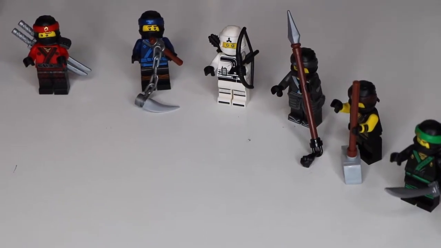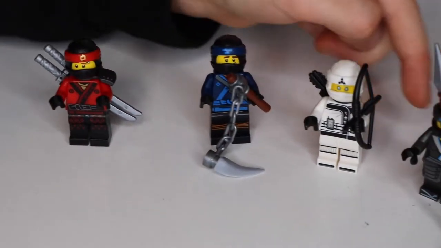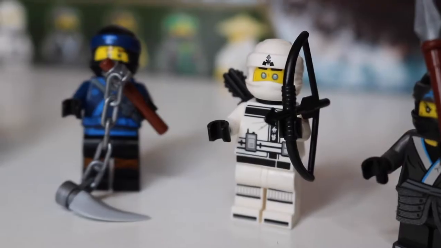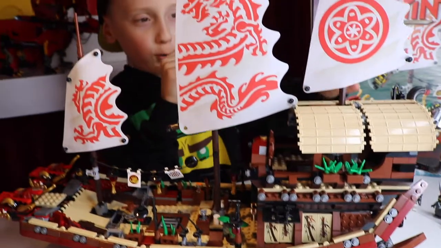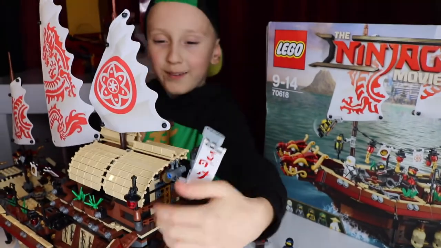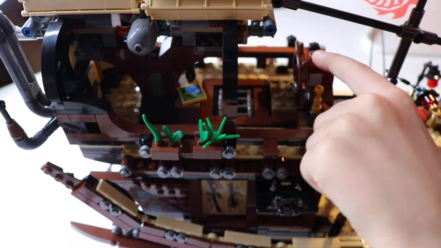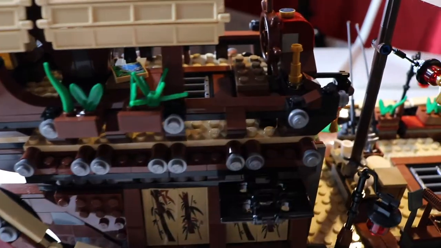It is very big because it has 7 minifigures: Kai, Jay, Zane, Nia, Cole, Lloyd, and Sensei Wu. You can move this flag at the back of the ship, turn these lanterns, and pull the roof off. There's a map of Ninjago over here and over there, and ink and a compass and a steering wheel that can move, and there are some green plants in here and over there.